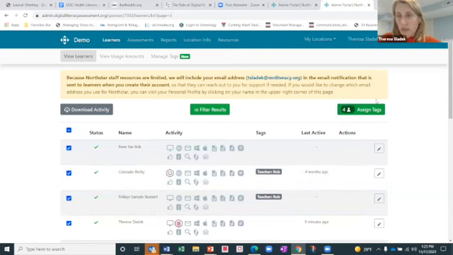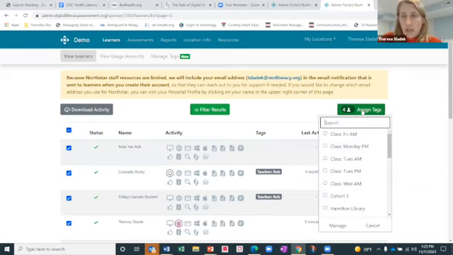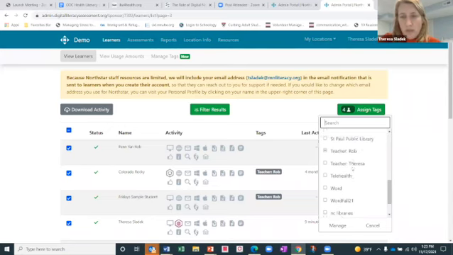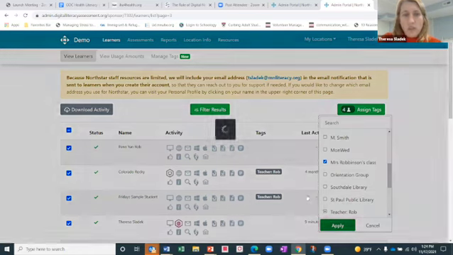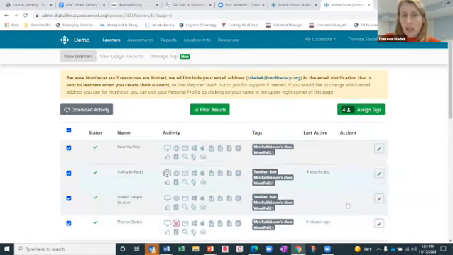Here it shows me in the top right-hand corner in the green. And I'm going to assign the tag, and I'm going to pick the one that we created, word file 21. And I'm also going to pick for this group that they're in Mrs. Robinson's class, and I'm going to apply. So then those tags, as you can see, have been added to those 4 learners. So pretty quick way to do that.